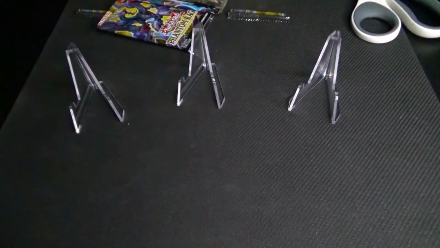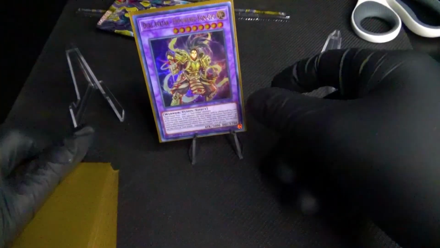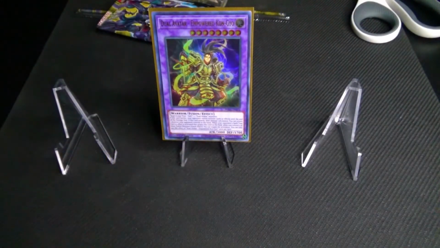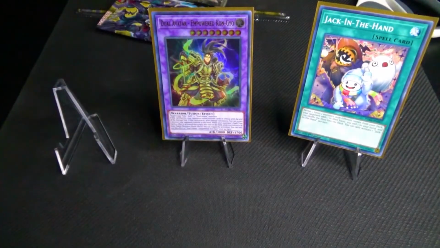So we got any top faves among you guys? Yes. I'm going to say the first fusion card that we got today was one of my favorites. I appreciate the artwork immensely. And it's not even that bad of a summon. Nice. What about you, Emily? Did you get a favorite card? She likes the cutesy one. Jack in the Hand. Boom, right there.